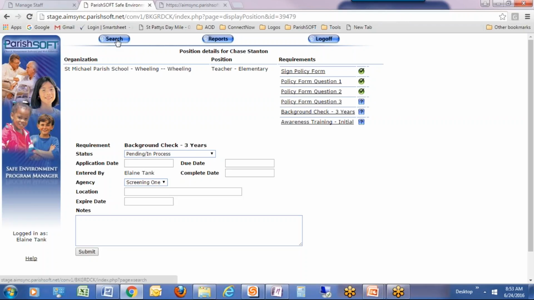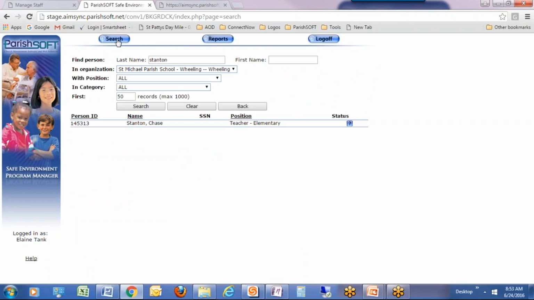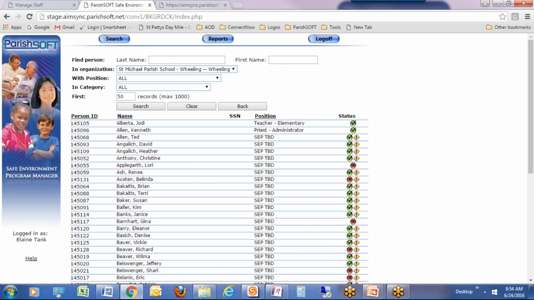And then I'm going to come back here to my search screen, and then I can proceed on with my next person. I can clear my search results here, and I'll search again for everybody within my database. I can ask to return more than 50 records. The higher the number of records I ask to return, the longer it takes to return the search results. But you can choose based on your computer speed which one you would like.